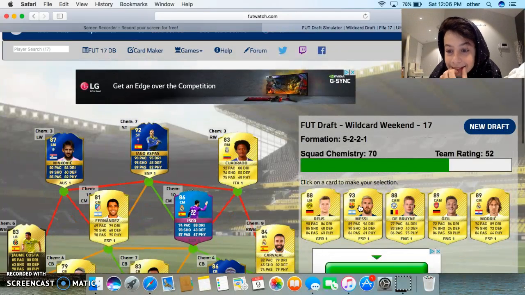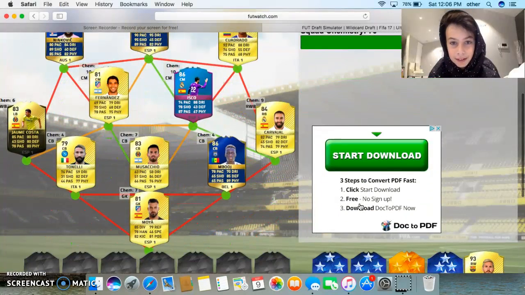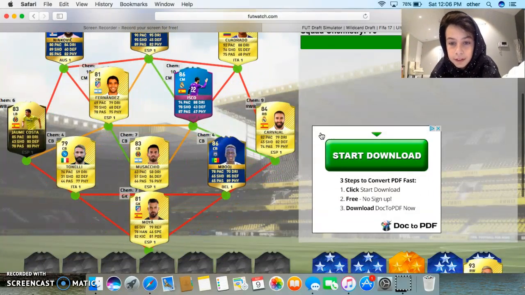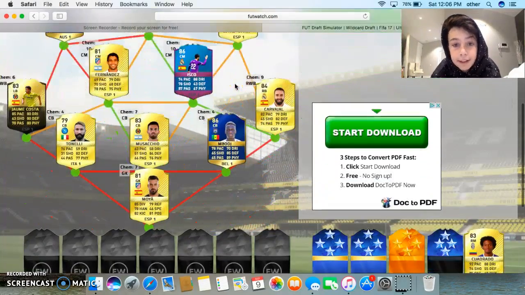Yo, Messi. Hey, should I go with? Yeah, I'm gonna go with Messi. Definitely, I need a right wing. So, guys, as you can see, look at the rating. 79 and 52. Look, let's see if it goes up any. Ready? 80-53.